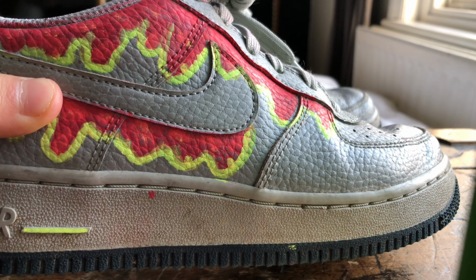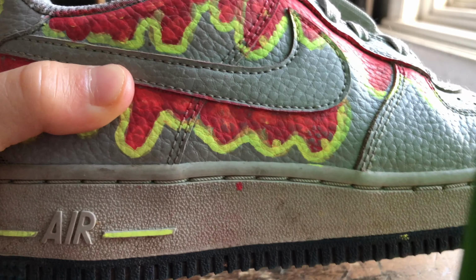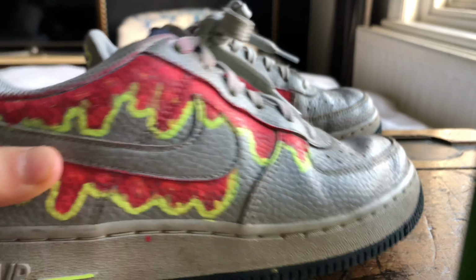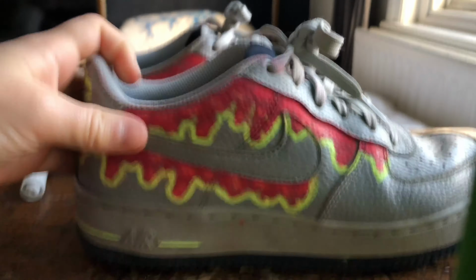They do have red with a yellow line going across it, highlighting the red. And yeah, I think that's really cool. But I don't need this shoe. Well, I do need this shoe, but I don't need the one behind it. Why are you here? Get out of here.